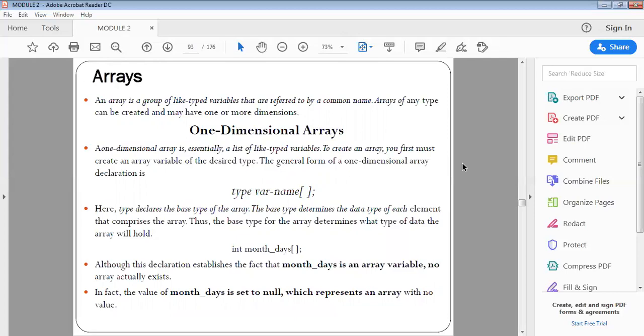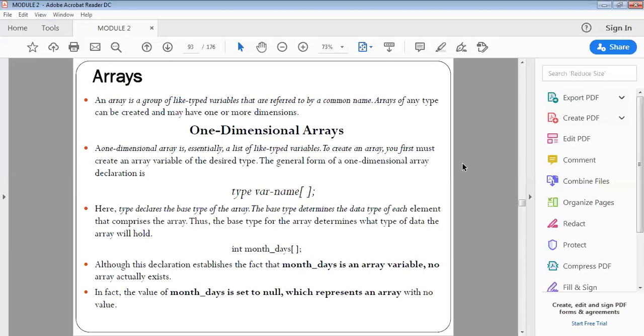An array is a group of variables referred to by a common name which contain n number of values of the same type. There are two types of arrays, one-dimensional array and multi-dimensional or two-dimensional array.